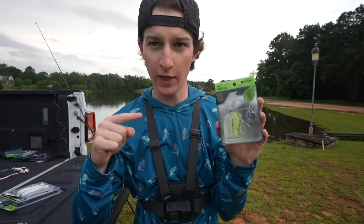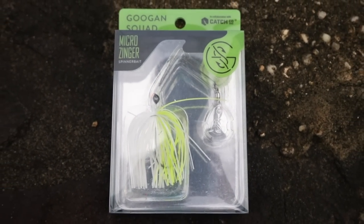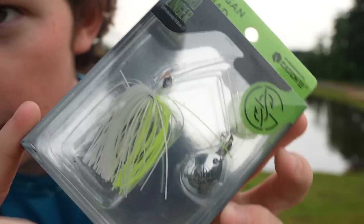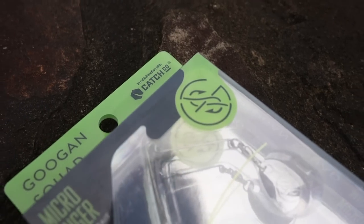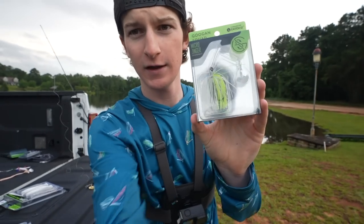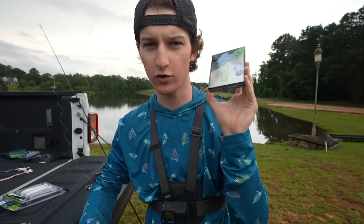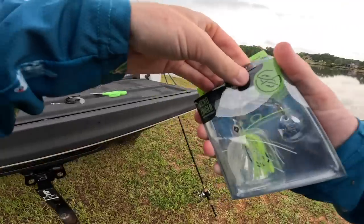All right, right here we have our last bait, the old micro zinger. As you guys can tell, this bait has one little blade right there just because it's so tiny. And we have it in the chartreuse white color, which looks really good. Got the silver blade right there. And we're gonna tie this thing up, knock it out, and catch our fish on our last bait of the day. Let's go ahead and let's knock this thing out.